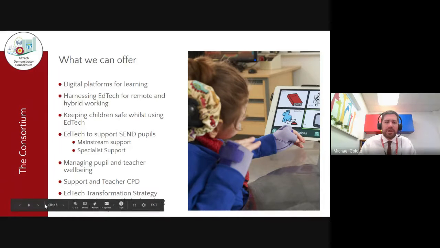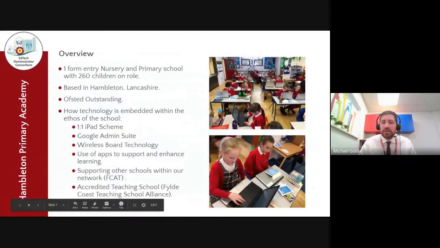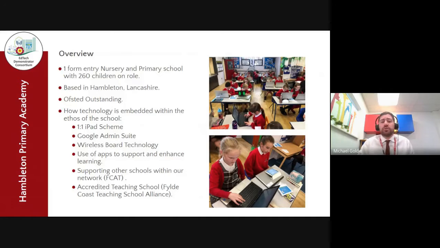So just a bit more about our school, Hambleton. Just to give you about who we are as an academy and how we've come to get this EdTech status, really. So we're an Ofsted outstanding school in the small village of Hambleton in Lancashire. We're 1 form entry. We have 227 children on roll. We run a 1-to-1 iPad scheme through a third-party company.